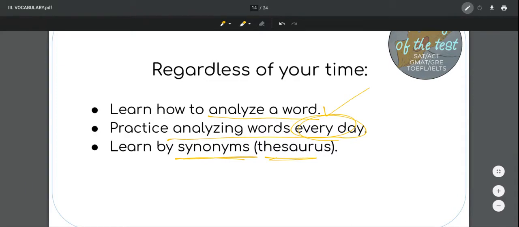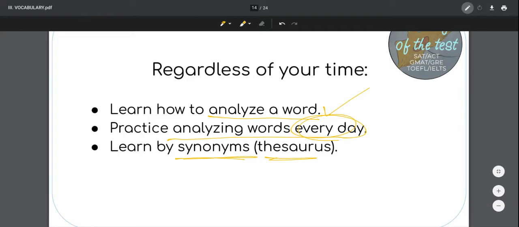Okay, so we go to the thesaurus and we type the word cosmopolitan, and we have a lot of synonyms: culture, metropolitan, sophisticated, worldly, Catholic. Oh yeah, because one of the meanings of Catholic is also universal or worldwide. So be very careful about that. So again, the more words you know, the better.